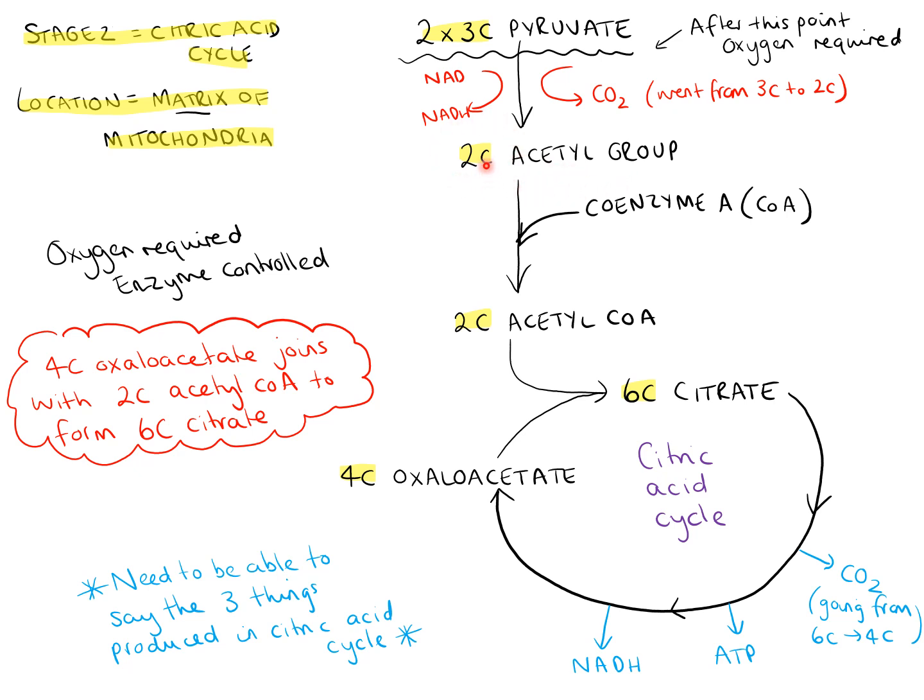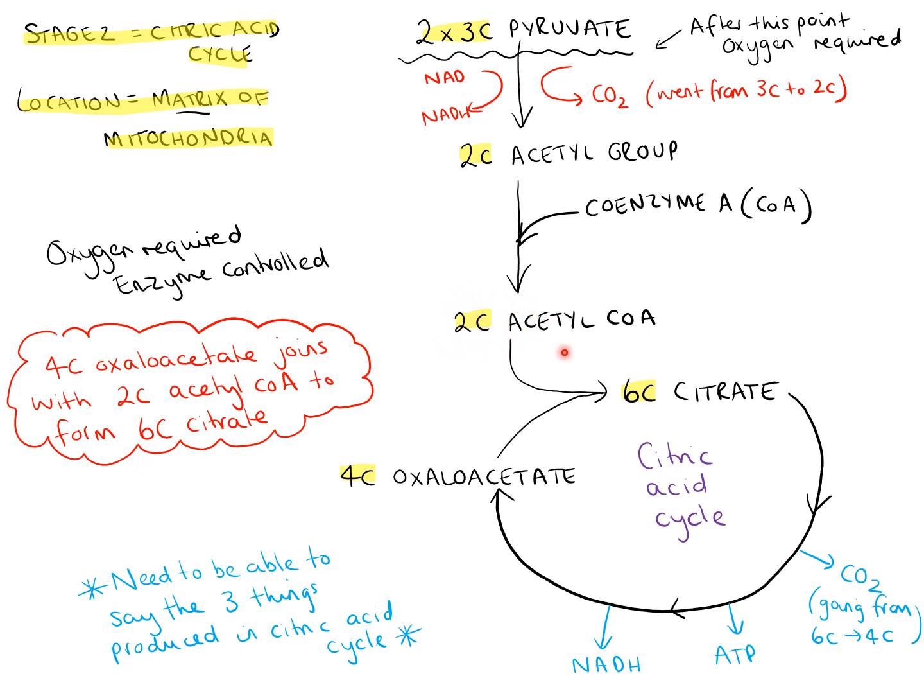And you can see here we've gone from a 3-carbon molecule to a 2-carbon molecule, so we're going to release carbon dioxide here. We also still have our dehydrogenase enzymes that are removing hydrogens and electrons from intermediates, and they're giving them to coenzyme NAD to form NADH, and that can just be taken to the electron transport chain. Our 2-carbon acetyl group is going to join with this other coenzyme here. It's going to join with coenzyme A, and when it does that, it forms a 2-carbon acetyl-CoA, or a 2-carbon acetyl coenzyme A. And then we can start this citric acid cycle.